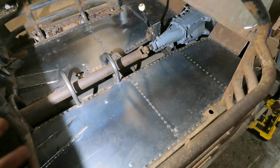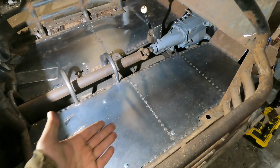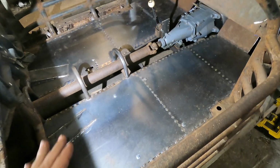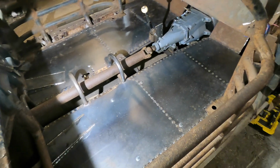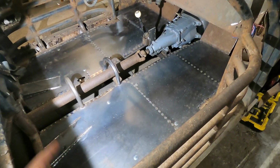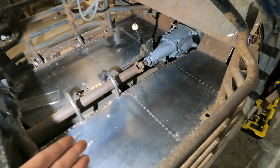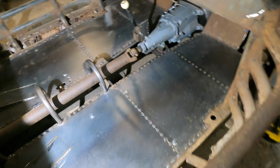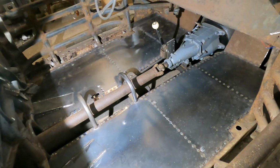I was really worried that there was going to be like springiness to it, but since the material that I used is pretty thick, we don't have any of that, so I'm really happy with that. We are going to be putting sound deadening on this for anybody that's worried that it's going to be like a tin can. So I'm going to try to absorb some of the sound with that. But now that we got that done, we can move on to the center tunnel.